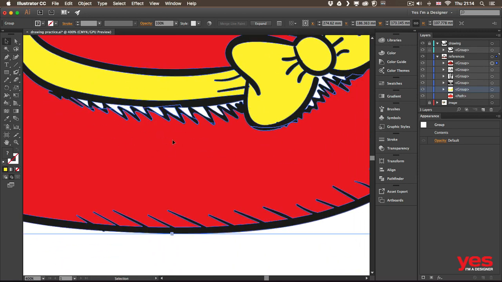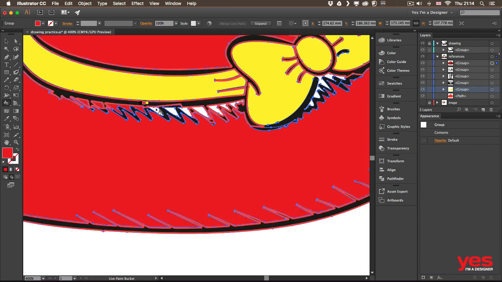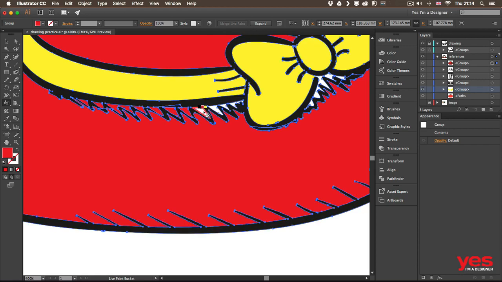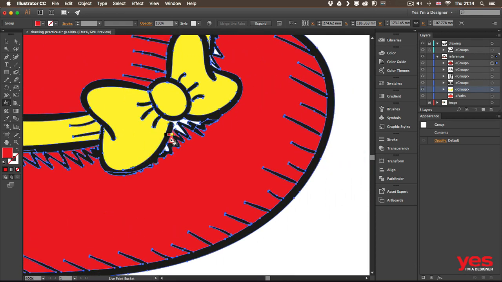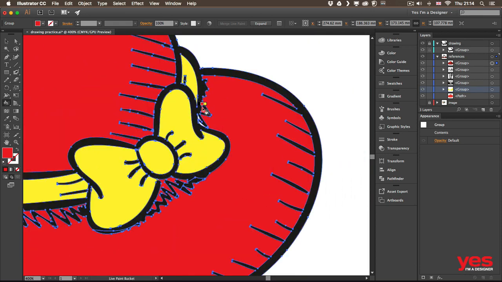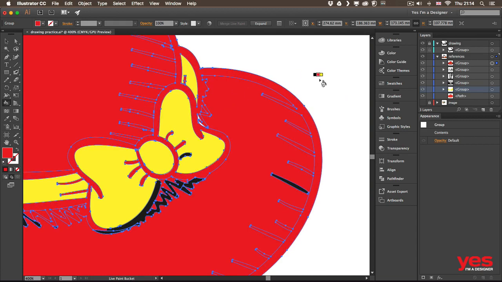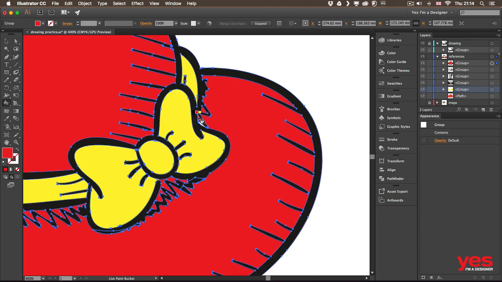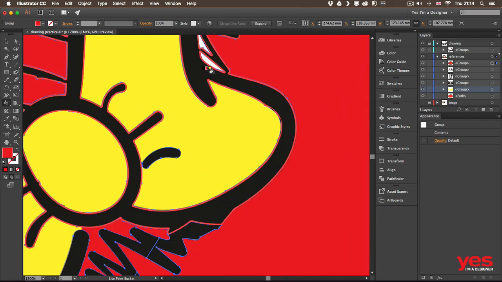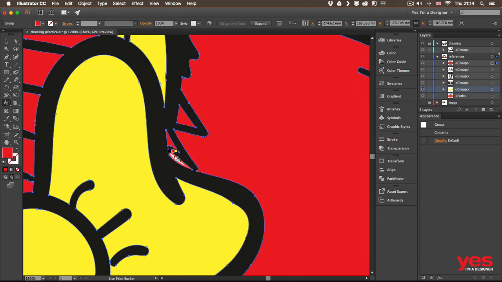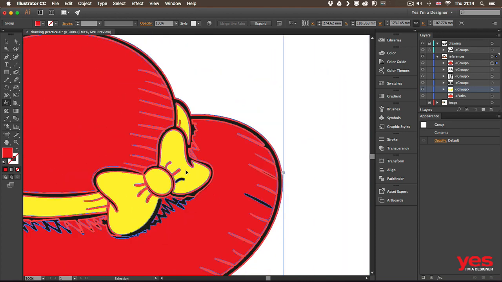And that is where the blob brush was actually more effective, because to go through these with the paint bucket, I would have to click on each section one by one. And you might still think that this is faster, but when you have a lot of tiny details, this tool might not be the best way to colorize your drawings. And you have to be careful not to click on the stroke, because even the strokes can be colorized with this tool. So when it's tiny details like these, you have to really zoom close to be able to cover those parts as well with paint.